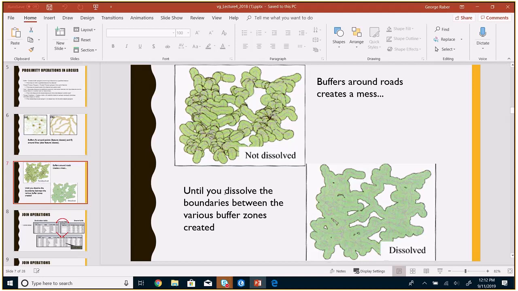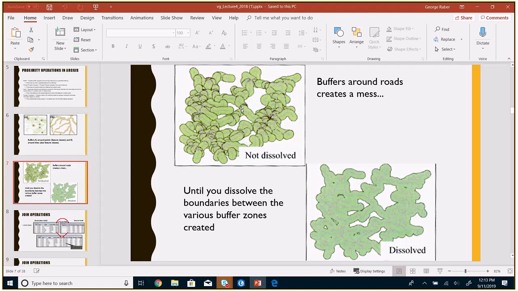So if you were to create buffers around roads in this example, the top example, and then you were to ask the question, what is the total area within, let's say these buffers represent 5 miles of roads, what's the total area within 5 miles of a road, you would not get the correct answer here, because this polygon is on top of the polygon that represents this line and the polygon that represents that line.